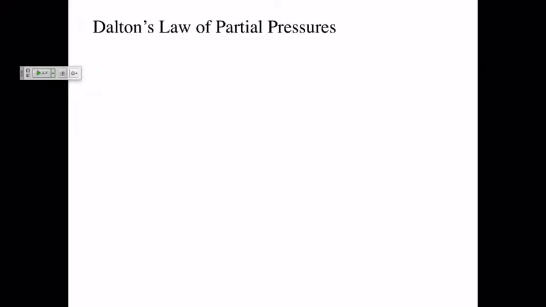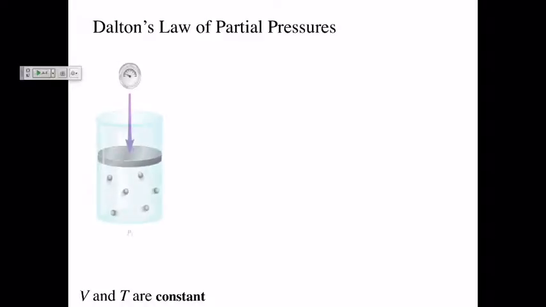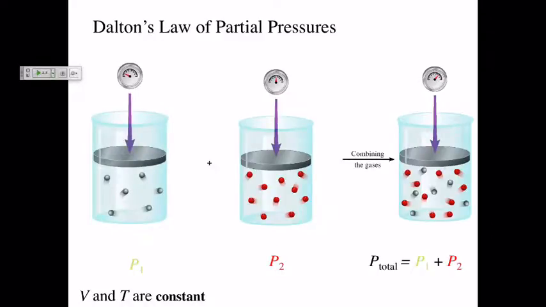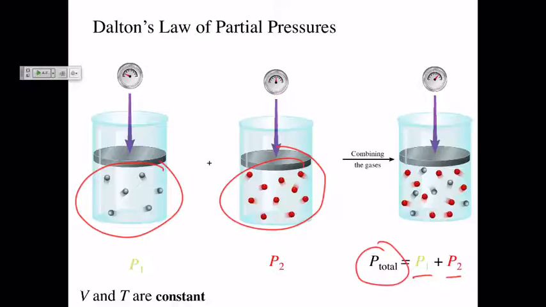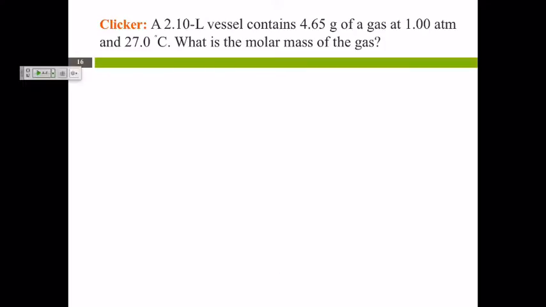So Dalton's law of partial pressure basically says that if we have multiple containers that have gases, we could actually measure the pressure in these two different containers. And if we take those molecules and we put them again into the same container, then the total pressure is going to be additive of those two individual pressures. So this is usually what they focus on a lot in Gen Chem, and I think it's really boring. But I think you guys can figure out how to use it to do other things. So let's do a couple of calculations along these lines. I want you to be able to figure out the molar mass of a gas based on this information here.